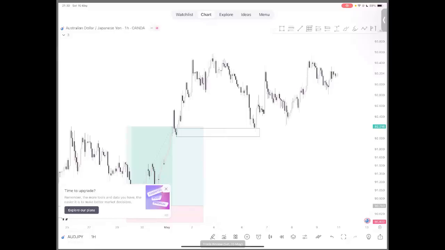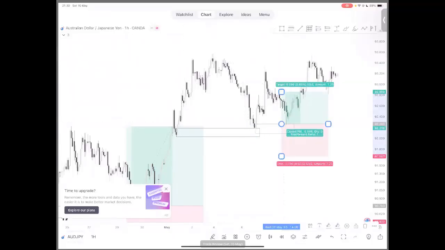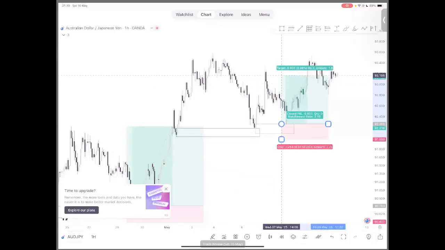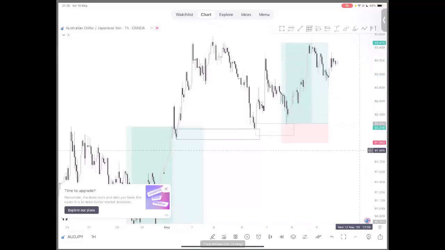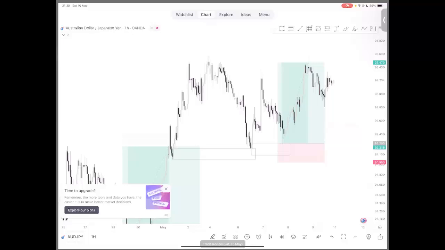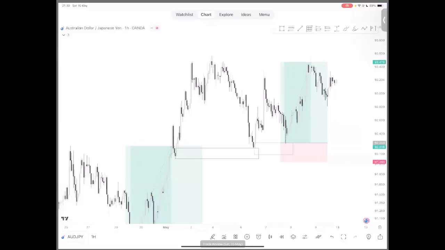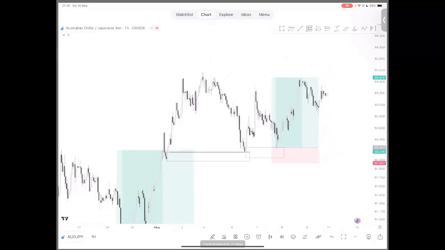In this case, now we have something like a type B entry model. You have your sweep and your inducements before price broke out by taking out the lower high. And this was a mitigation to a demand zone. This is a proper setup that you can execute. As simple as this, the same thing. So most of the time that you see entries on one JPY pair, most likely another JPY pair is doing the same thing. Very most likely.